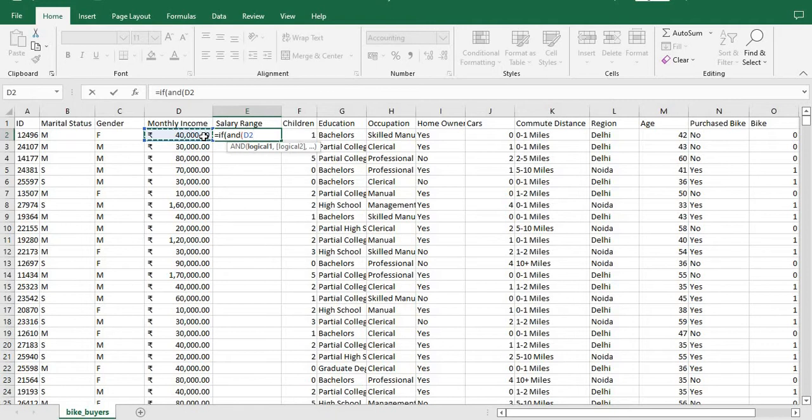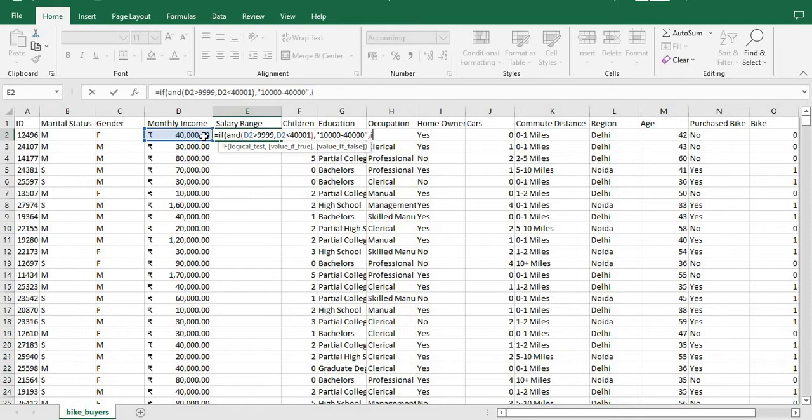Then I will put greater than 9,999, comma, and less than 40,001, so it will be somewhere from 10,000 to 40,000. Then I will give my statement for what the range will be: the range will be from 10,000 to 40,000.